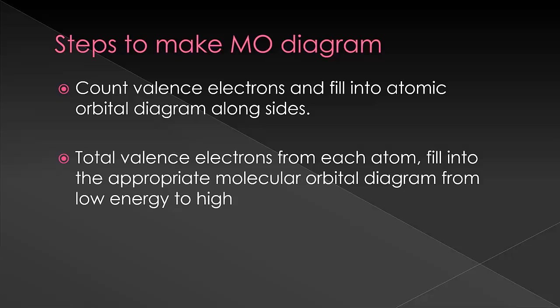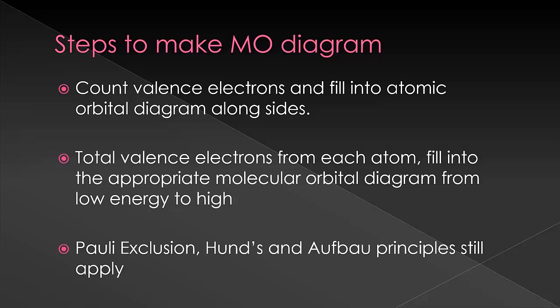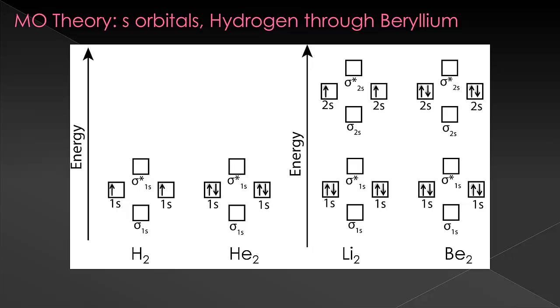We'll see the basic structures of these in a moment, and you've already seen what the 1s orbitals look like when they combined. You'll then count your total number of electrons for each atom, and you'll fill in from low energy to high energy, obeying all the same rules that you did when using the atomic energy level diagrams. 2 electrons per orbital, and 1 must be spin up and 1 must be spin down. Let's do some examples so you can see how this works. We've already talked about how the orbitals combine to form MO diagrams for the 1s, so we can do the first 4 elements on the periodic table.